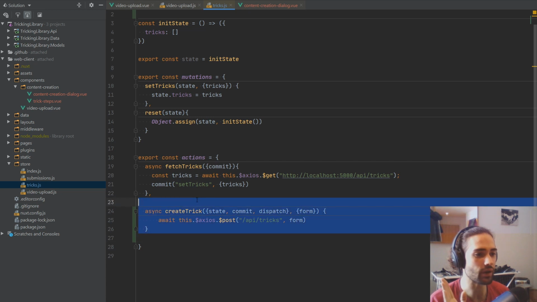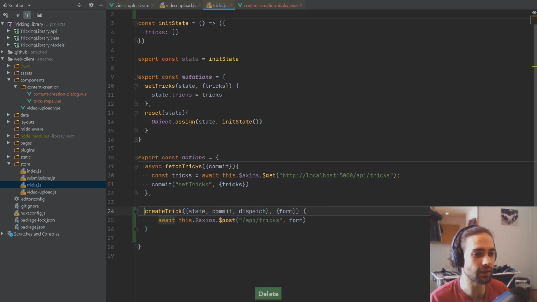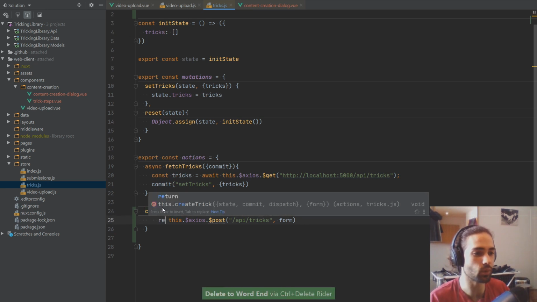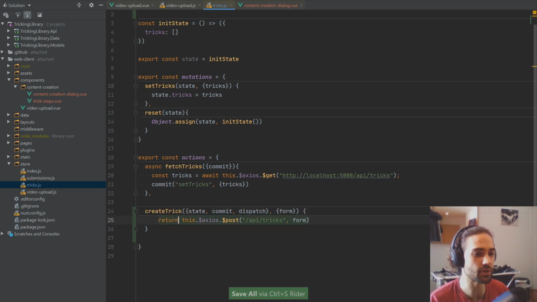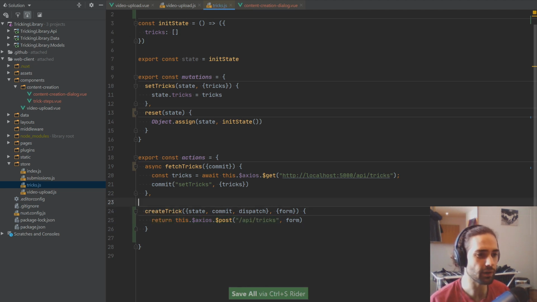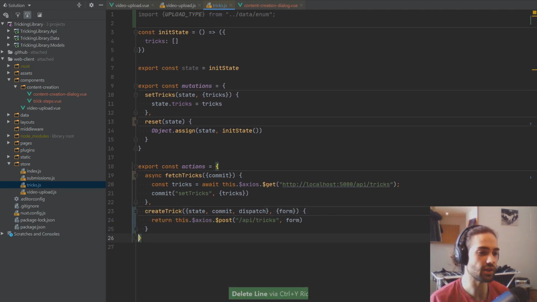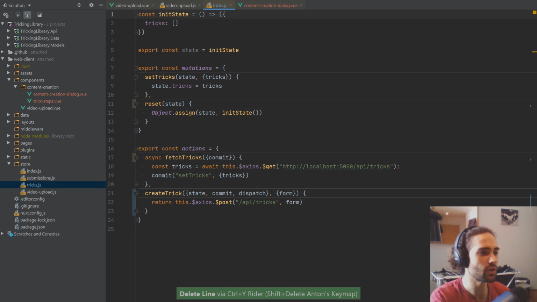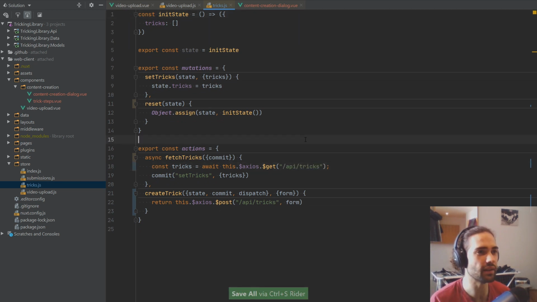The trick where we create the trick. Let's go ahead and actually just not make this asynchronous. And what we will do is we'll just return the promise. So whatever is awaiting on this call can still await it there, but we don't need to propagate a state machine here. Okay, and I don't know if this works exactly like it does in C#. Let's also clean out this import we're not using and this URL as well, since we're already setting it in the base in the Nuxt config.js.